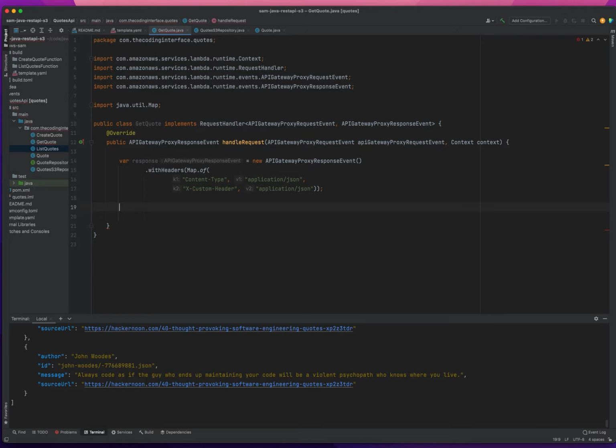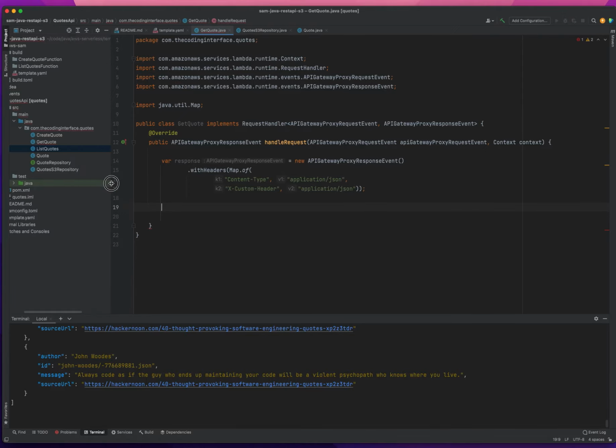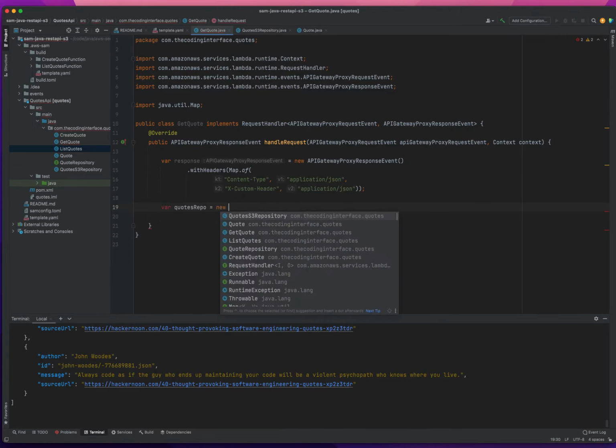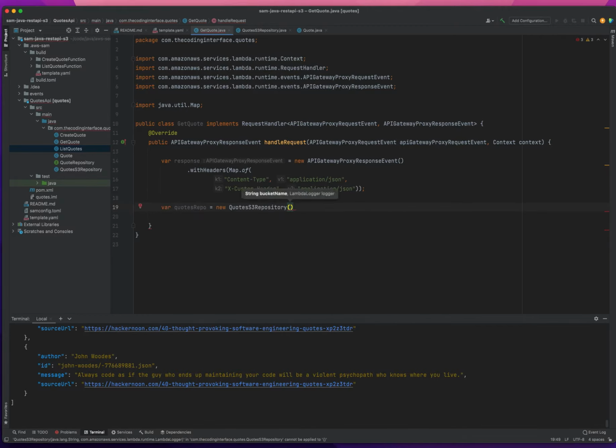We're going to use our repository class once again to interact with the backend data store. So let's create a new instance of that: quotesRepo equals new QuotesS3Repository, and that takes two parameters.